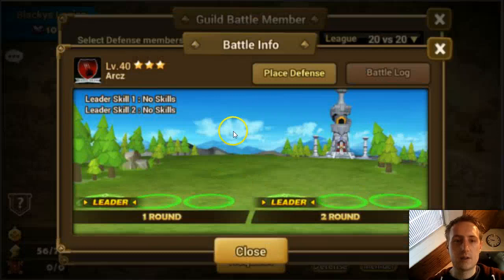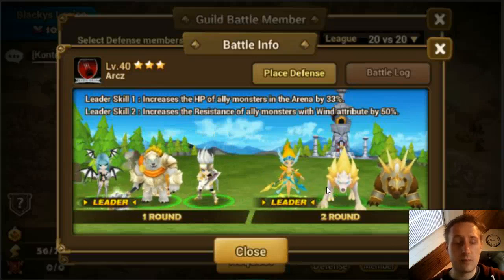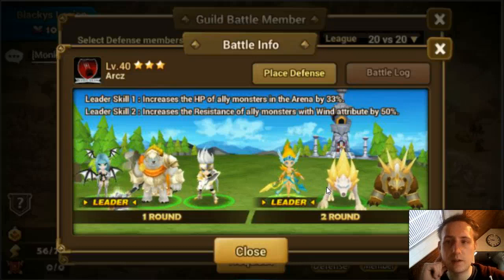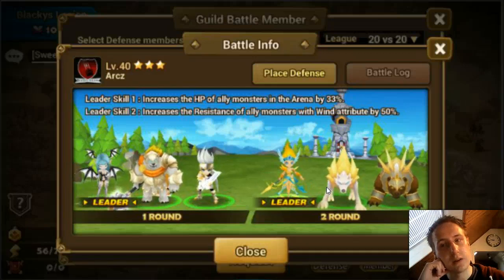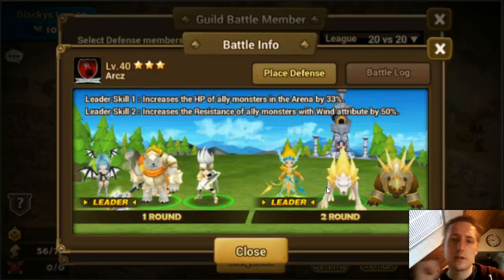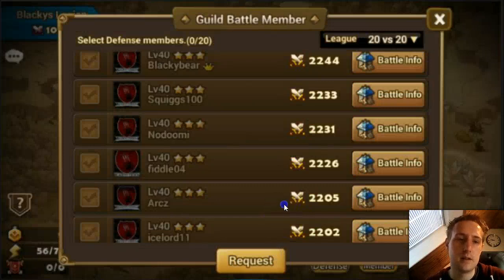Then we got Arcs. Again, the light defense. And then this is actually really similar to me. I was thinking maybe Remagos on my defense there is not bad. I'm not sure yet, but it could work. So yeah, that's interesting to say the least.